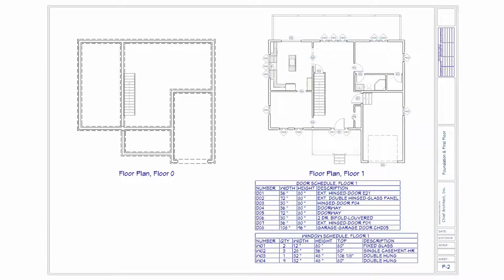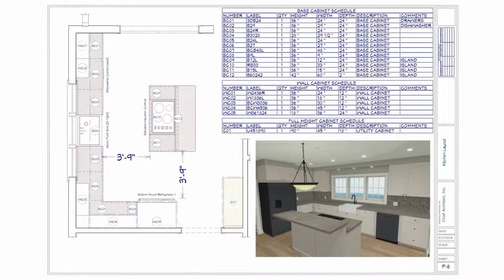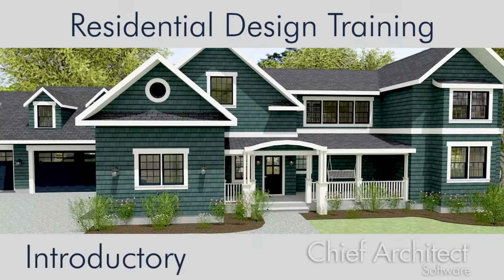Class will finish with making construction documents for our plan. We'll cover sending the plans, elevations, and camera views to the layout pages and what options are available when sending a view to layout. The Chief Architect Introductory Residential Design class is a great class if you are just starting out with Chief Architect.